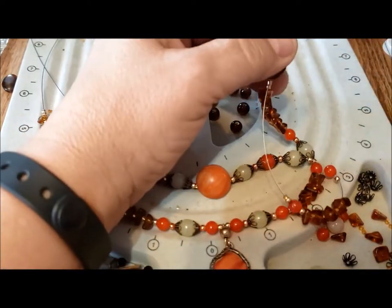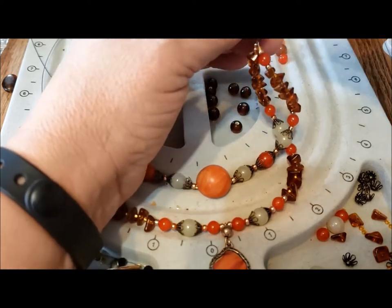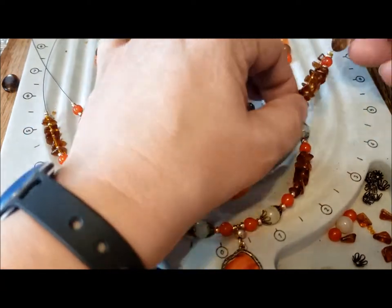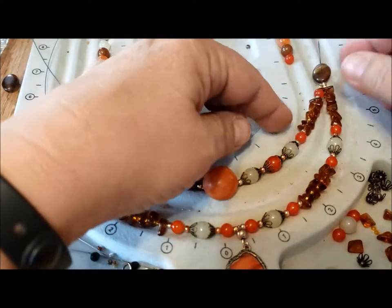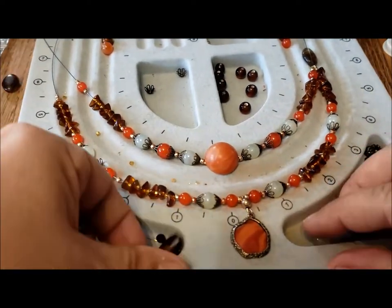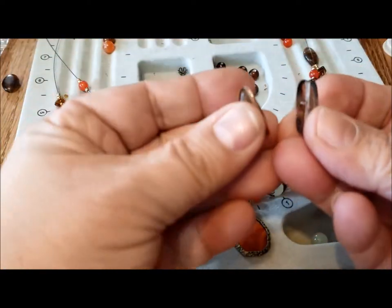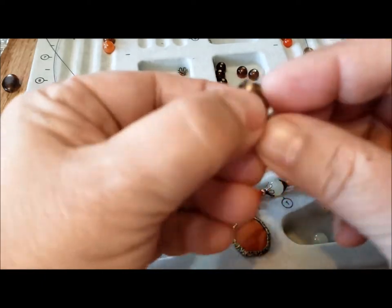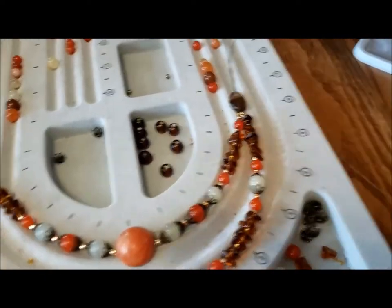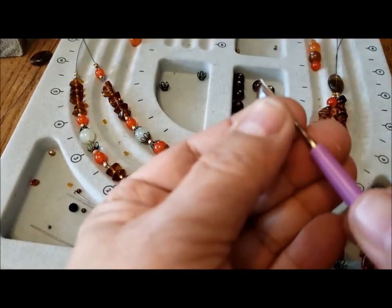If you're going to make a double strand necklace in this way, where you have two wires, you have to make sure that all of your beads are going to hold two wires. I was doing that last night, and I was enlarging the hole in this lovely glass bead using my bead reamer like this. And the bead was going in there, and this is what happened.